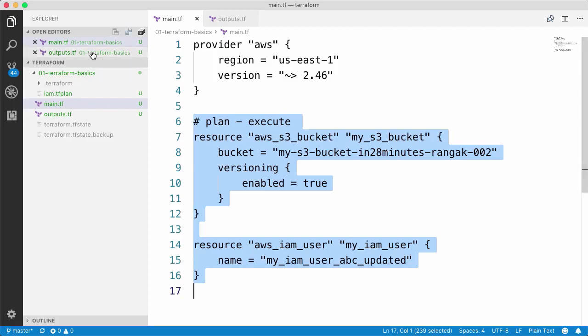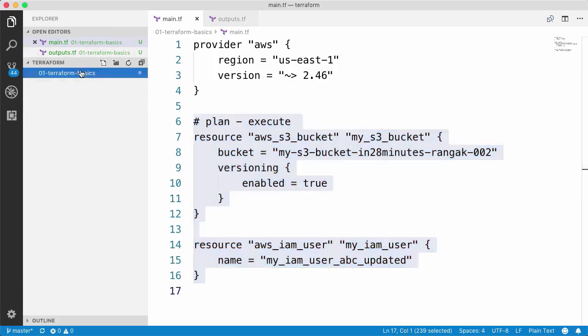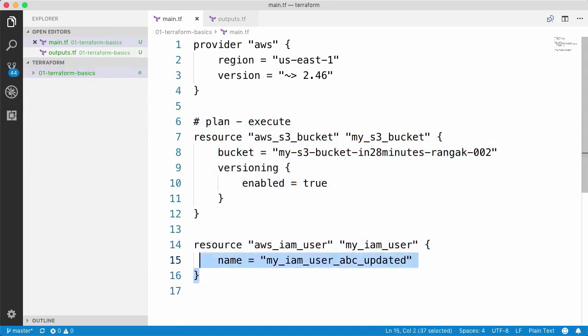Welcome back. Let's now start creating a new Terraform project. What you want to do in this project is to create multiple users. In the previous step, we created one user. Let's see how to create multiple users and play around with it in this specific step.